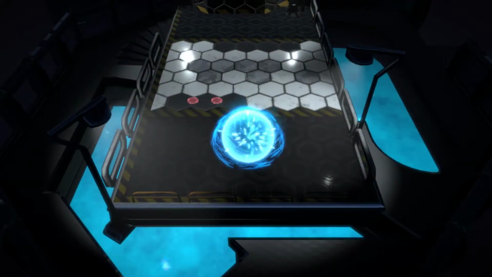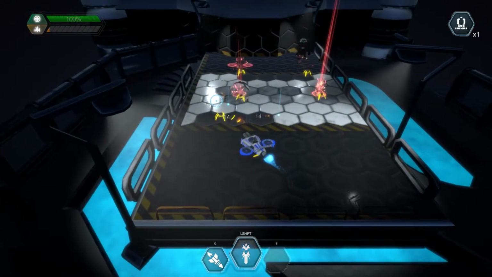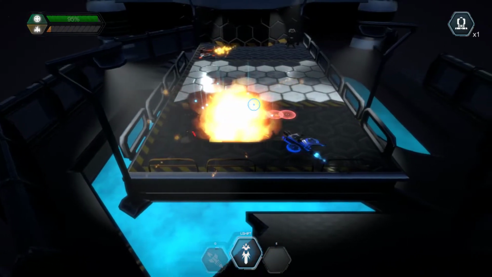Even though the stat screen of this ship shows that it has a really high spread, one of the highest in the game, it doesn't. It has the second lowest spread. That stat screen is lying. The laser blaster and the plasma gatling have a much higher spread.